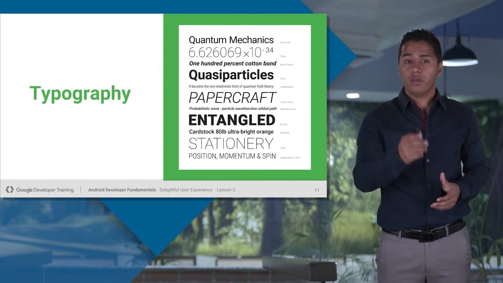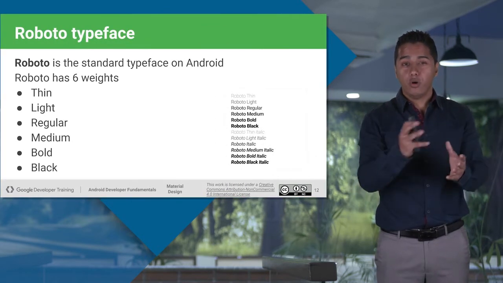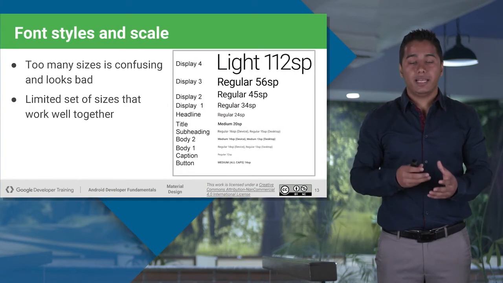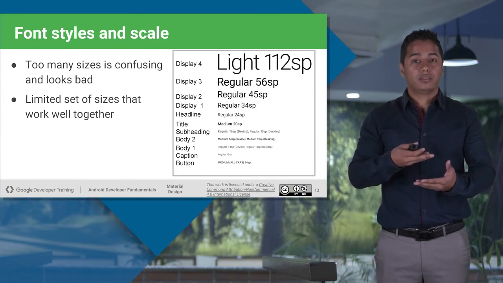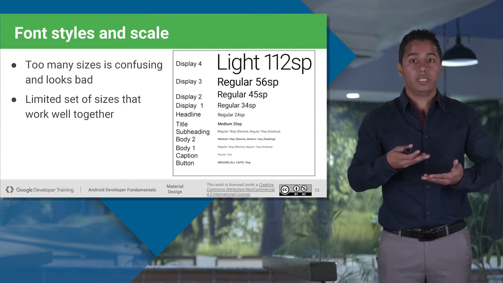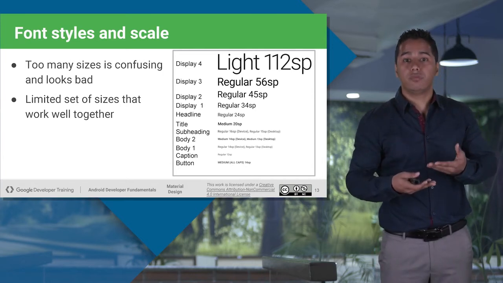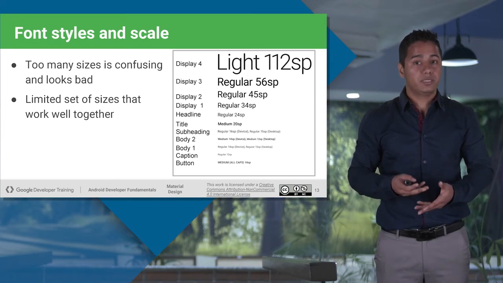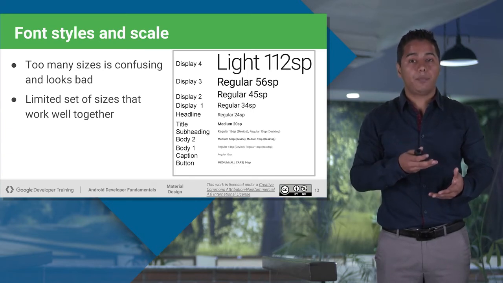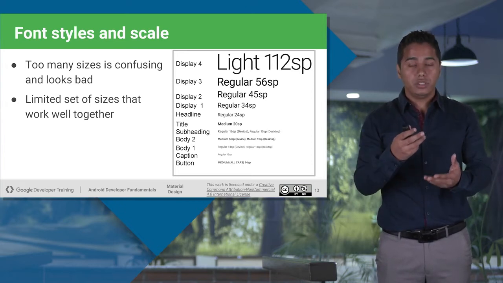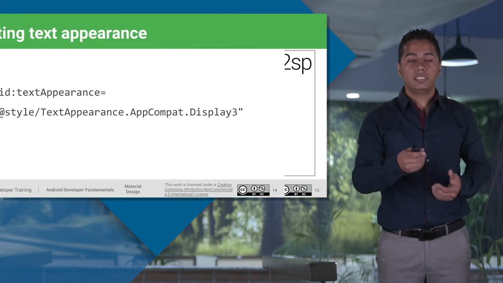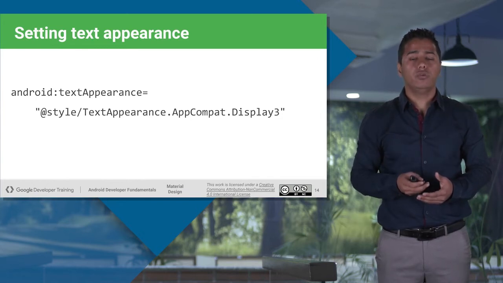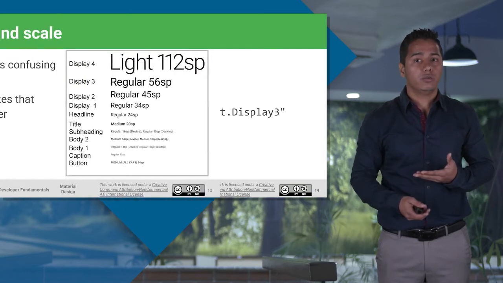Let's talk about a few typographic guidelines while dealing with material design. By default, Android uses Roboto as the standard typeface, but you can use your own customized typeface also. When we are putting our fonts, we have to make sure there is a unique difference in your title size, your subtitle size, or a normal paragraph. Android does give you predefined standard sizes, like Display 4, Display 3, Display 2, Display 1. But according to your application, you can define your own also. To use the standard size, you use the style: @style/TextAppearance.AppCompat.Display3 — which will give you a size of 56SP.